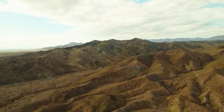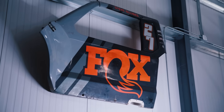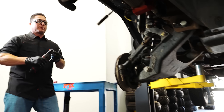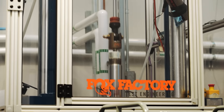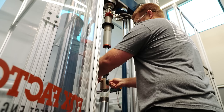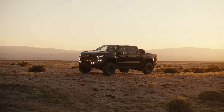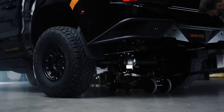Every few years something comes along that pushes the boundaries of technology — a skunkworks project that would showcase the latest Fox Live Valve technology and bring the first turnkey, ready-to-go right off the lot Fox Factory truck to the masses. A truck made to compete with the industry's best and give consumers a new choice when it comes to 700 horsepower off-road capability that makes us question: is this normal?